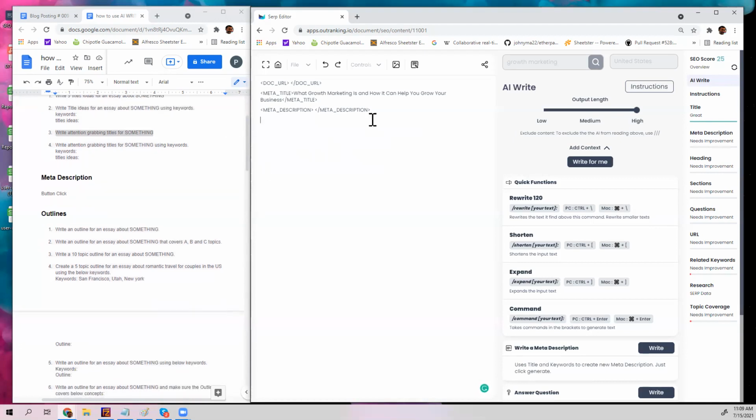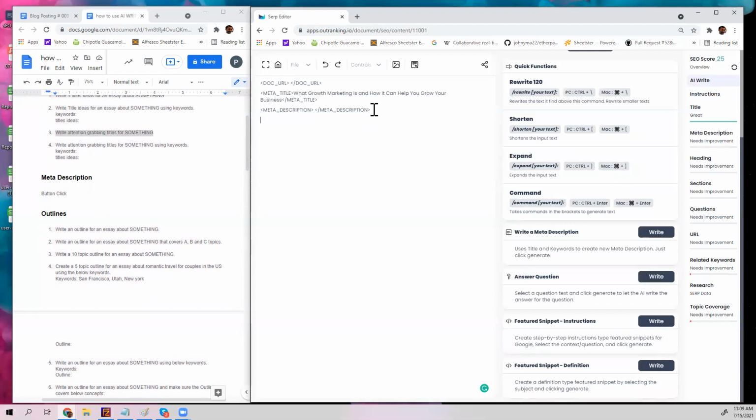Okay, so let's move on to meta descriptions. Now, a meta description is a bit tedious to create with instruct or any of this thing. So that's why we have a template for it. And what we do is we ingest keywords from SERP and train it on the fly to give an output which is relevant to the title and the subject at hand.